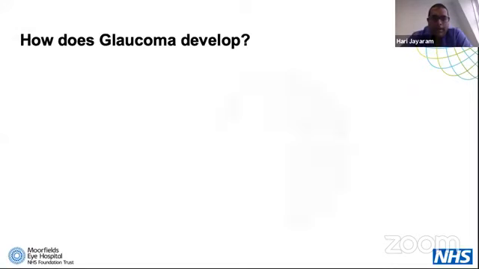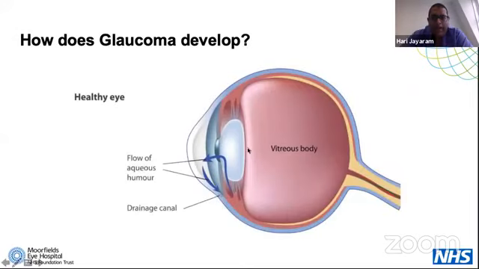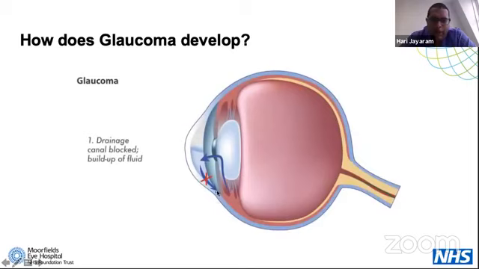Now, just to explain how glaucoma normally develops. The fluid in the eye is produced where my arrow is here, in the middle, and it filters out through this opening, which is your pupil, and drains out just at the front of the eye here. It's sort of like a river flowing from the back to the front. If the drain pipes don't clear properly, while the taps are still on, more fluid is produced, and therefore the eye pressure becomes higher.